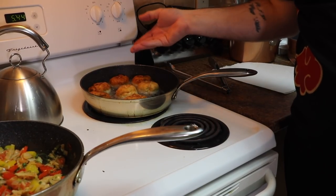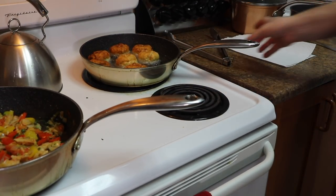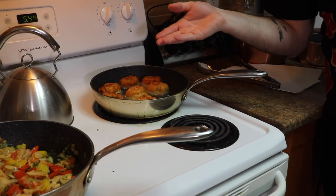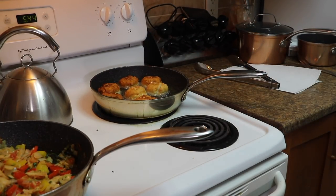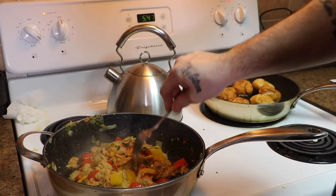The first dumpling you cook is always the darkest, because the oil's too hot, everything's too hot. Cook them for about a minute and a half on each side, so they cook on the inside too. I'm just waiting for these peppers to get mush. They're nice and soft now.